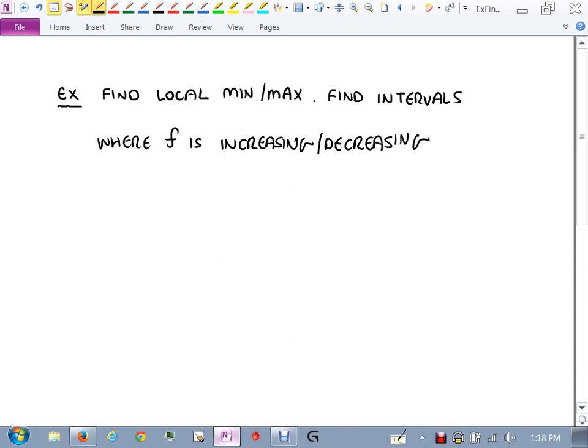So I'm going to give you a function. Not only do I want to know where all the little local peaks and valleys are on this function, I want you to tell me everywhere that it's going up and everywhere it's going down. So where's the function going up? Where is it coming down? So here's the function: x cubed minus 3x squared plus 1. Notice there's no interval here, right? Not giving you an interval and saying, find the max and min inside this interval. Saying, no, on this graph, tell me where all the lowest and highest points are locally, and then just tell me where it's going up and where it's going down.